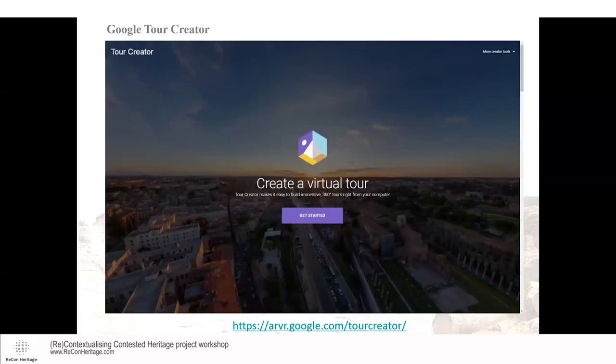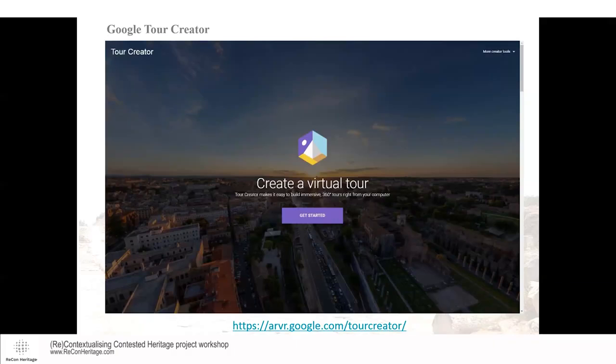What do you do with these images? I've not talked about other software on how you composite multiple row panoramas together from a camera, using things like Hugin or one of the other software, because each of those is different, and there are plenty of tutorials online to look at those, depending on which software you pick. But ultimately, all of them create an equirectangular image that's the 360 that you can use either to view on your desktop with the software I suggested earlier, or you can create a virtual tour and upload them to the web.